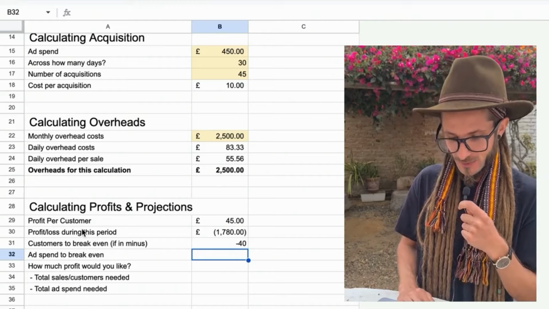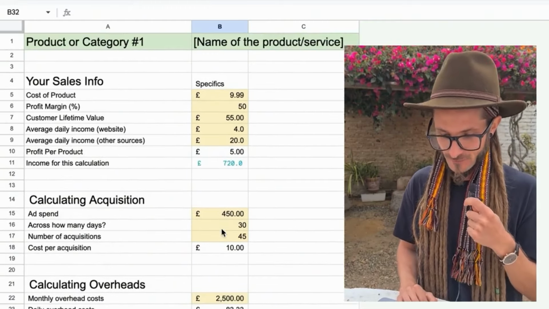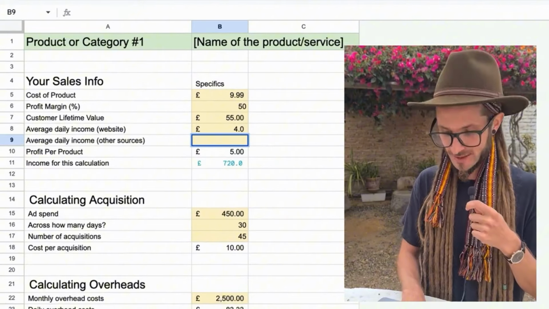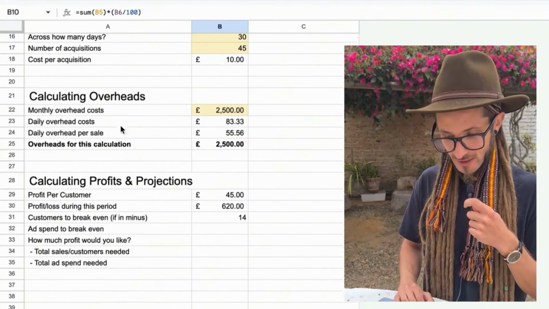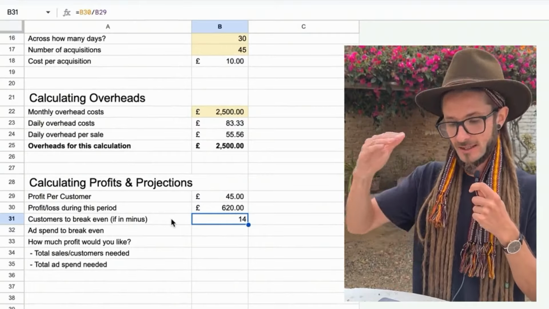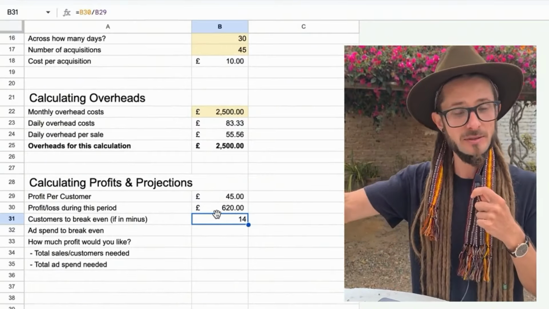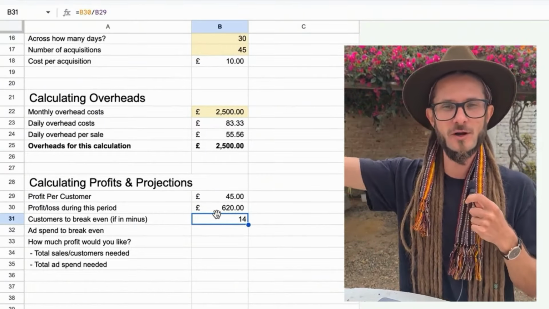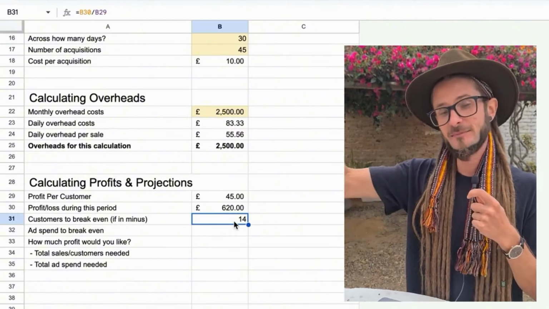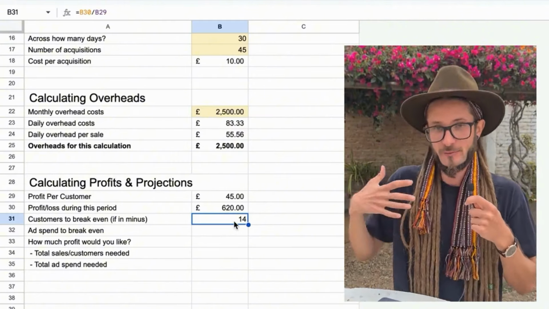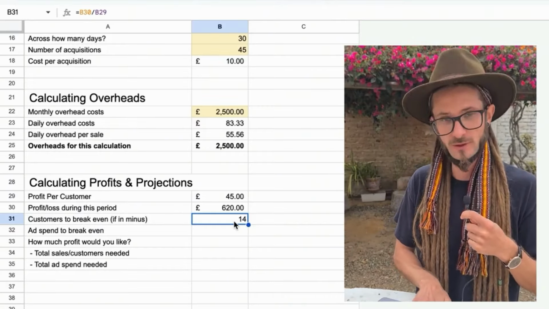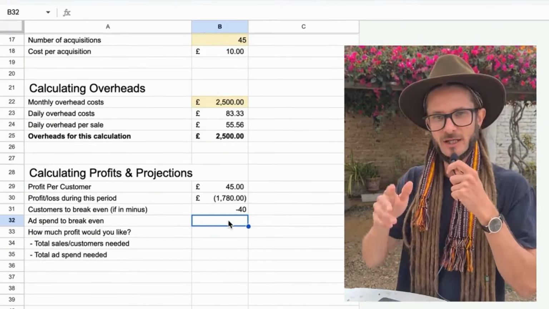I'd say that these fields aren't as relevant. For example, if we change the income slightly and the company is actually in a positive, these numbers change slightly, okay? This means that if the company's in a plus, we're actually 14 customers up, okay? We're 14 customers over our break-even point. So not super important to look at this. If the company is in a plus, it's just an interesting data point to say, hey, the company is this plus this many customers at the moment. It's more important if your company is in a deficit, okay? So we're going to go back to our original example.